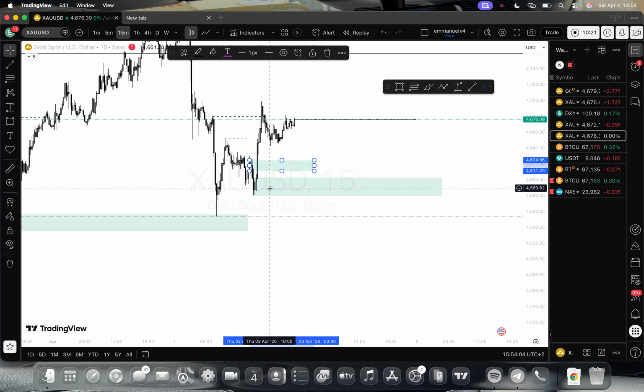Market swept that zone. Market just swept that zone and we had that break. We had that double break. So that's what's making this valid. But if market cannot continue from here now, it makes no sense trying to continue it from here, because this is a very classic continuation setup right now.